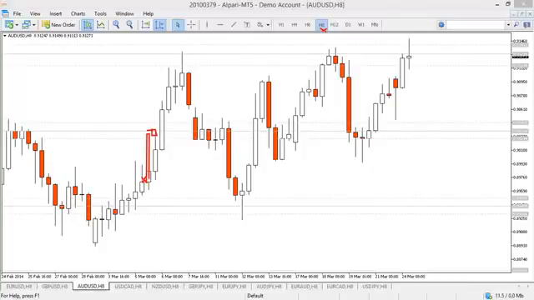Is this strategy good across all pairs or specific to some, Nick? It's good across all pairs. I mean, we're just trading price action. Price action is good across all pairs, across all markets. It's just the basic concept of price action. You can use it. It's not limited by pair. It's not limited by market. You could use this in stocks. You could use this in futures. It really just depends.